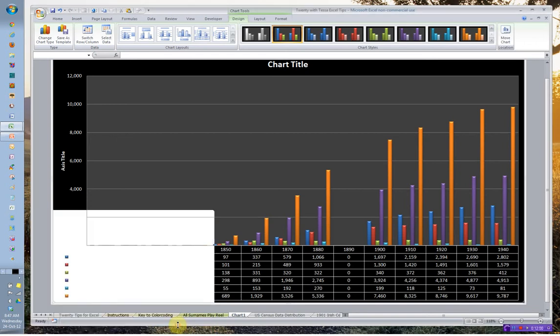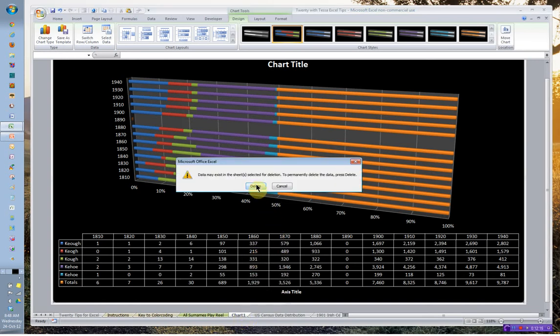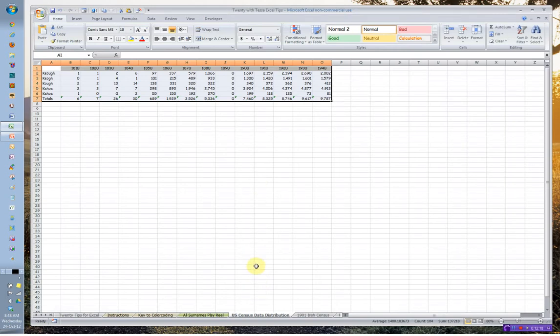By changing your chart, that's as quickly as you're able to play around with different charting information. And it's on a separate worksheet, so if you don't like it at the end, you can just click on this button and delete it. It'll ask you if you want to delete it, and you say yes, but it hasn't done anything with your information. So this is a really great way to visualize things, and I would encourage people to play around with that charting capability.